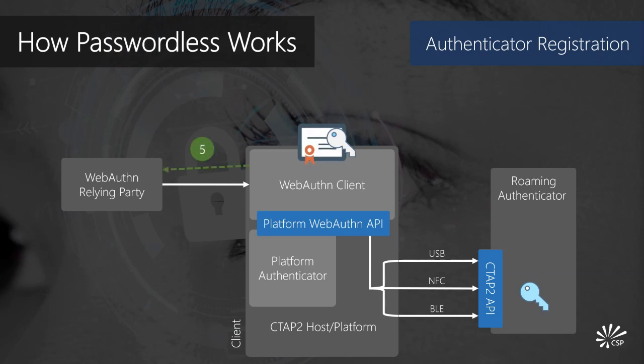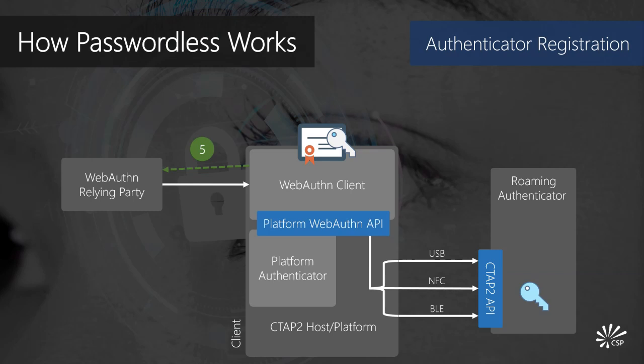But when the WebAuthn client receives that, it's pretty much just going to send it back to the relying party. It's kind of a middleman. It's just going to receive a response back from the authenticator and pass that on to the relying party. The relying party then stores the public key of the credential that was sent to it. But it also validates the attestation object because that object was digitally signed by the authenticator's private key.